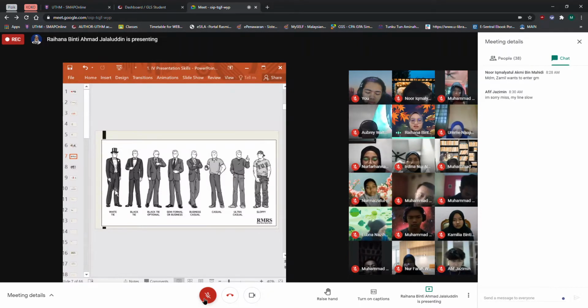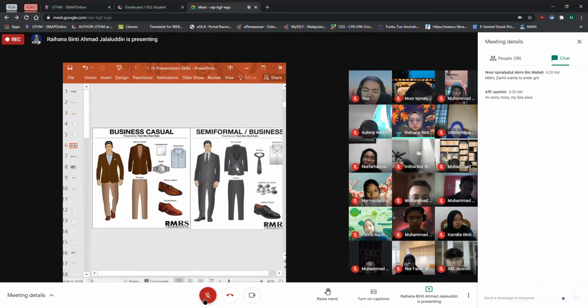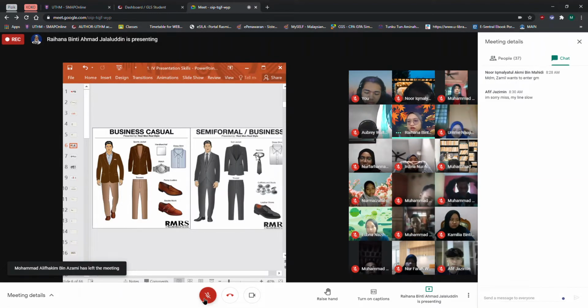So later if you're going outside your working environment and they ask you to wear formal, if you don't really confirm, you ask what type of formal that they want. But for this assignment, if you wish to wear formal, we just keep to this semi formal business, the suit, black suit with tie, with shirt. But we call it formal. I rasa because we don't have the full attire, we tend to call this business or semi formal as formal. Make sure if you choose to wear this type of attire, then you wear it full, meaning with complete set.